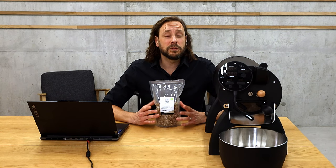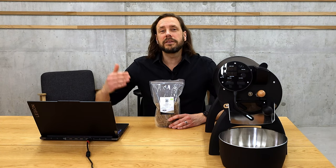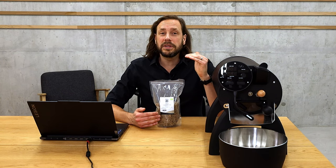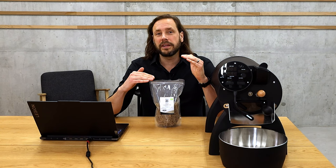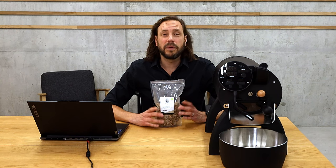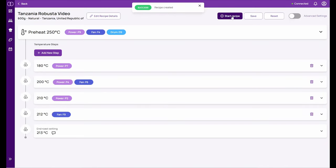One thing to remember: when preheating, you don't wait until the IBTS has reached the preheating temperature — you wait until the machine gives you the charge sign. The machine reaches the IBTS preheat temperature quickly, but it's also measuring with the bean probe how stable the machine is. That can take about 20 minutes on the first roast, sometimes even 25 in cold conditions. Wait until the charge sign shows up — that's when the machine is really ready to roast. Also, since I'm in a room with no way to vent smoke, I'll put my Air Max soldering smoke filter on the machine.